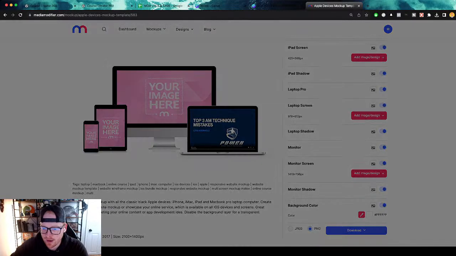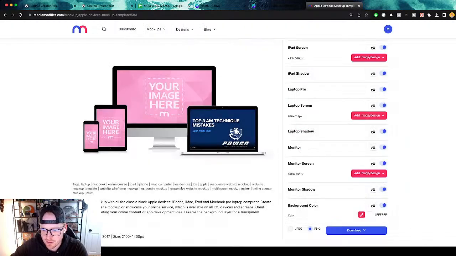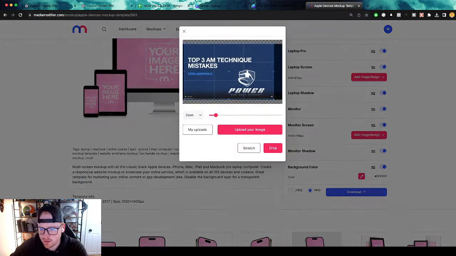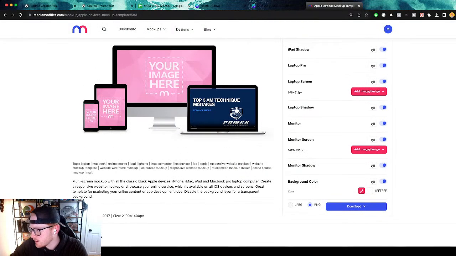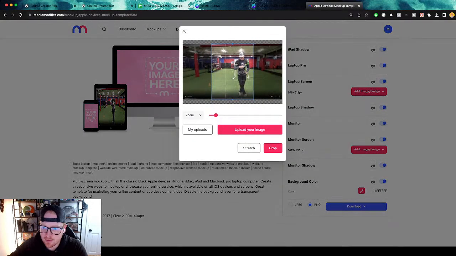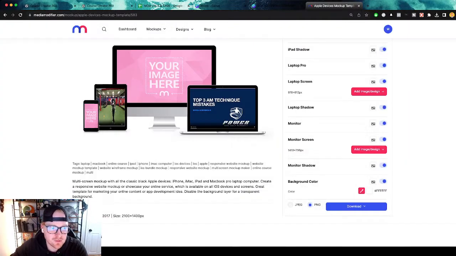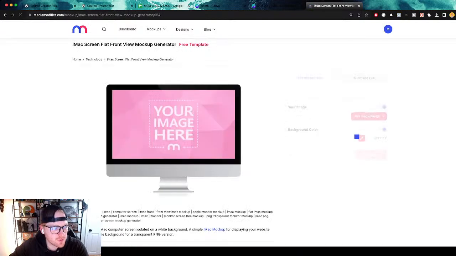So I can just drag right here to Media Modifier, which is awesome. It's so easy. That looks a little wonky though. All right, now let's look for, so like the iPad's gonna be tough, right? Yeah, because the iPad just makes it look weird. So we're not gonna do this. We're just gonna go to individuals. So we'll grab this computer screen.